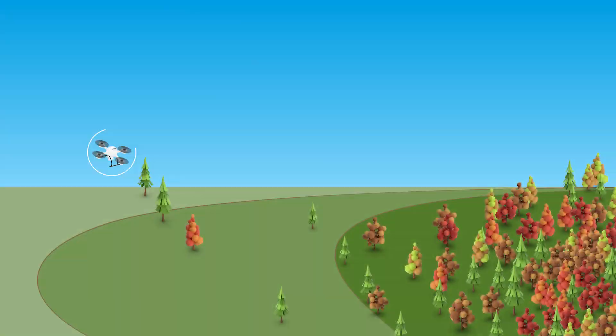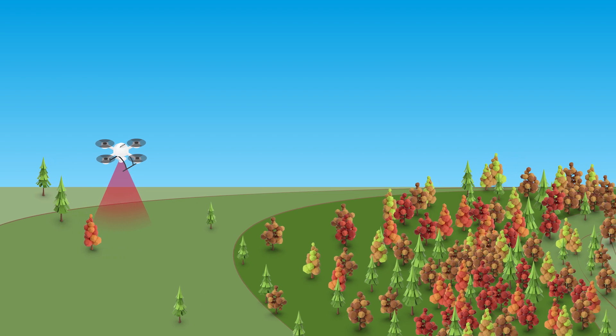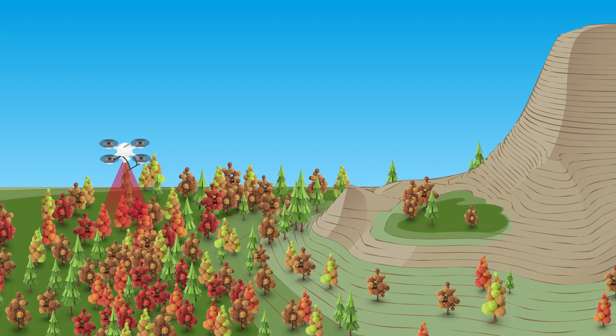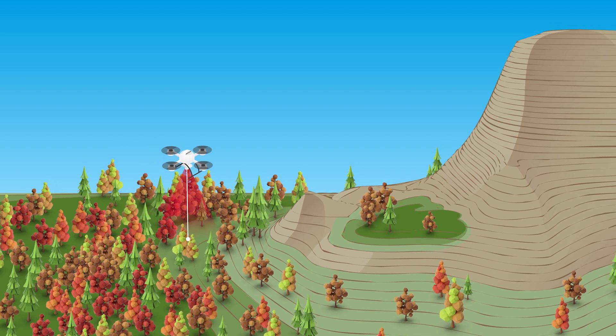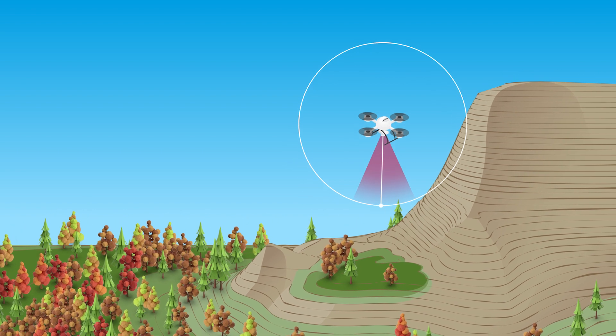Kraft & Toll has selected the Micro Drones MD LiDAR-1000 to survey the terrain. For most jobs, Nick and Jeff can use their UAV technology to easily create their plan, fly the area, and then process and visualize the data into a 3D point cloud. However, here in the mountains of the Ozarks, they are faced with over 500 feet of elevation change over a large area of challenging terrain. For this mission, they will need to set the height above ground level at 50 to 60 meters to accurately collect the laser scanning from the LiDAR. It will take meticulous planning to keep the drone a safe distance from the steep cliff edges and treetops while still getting the data they need.